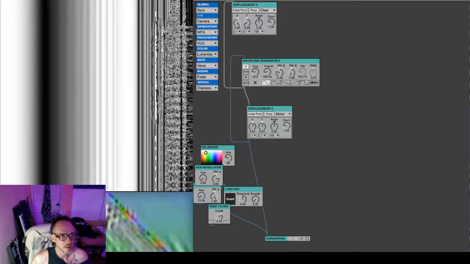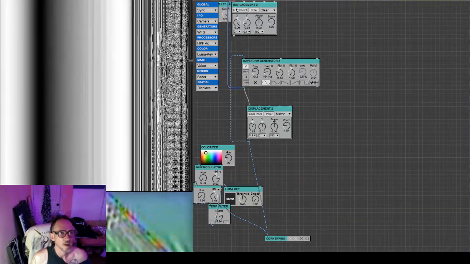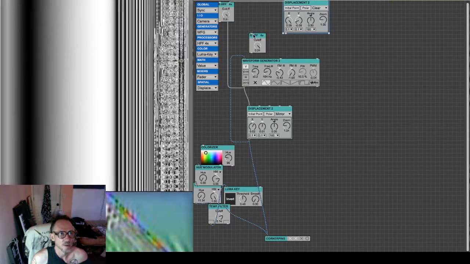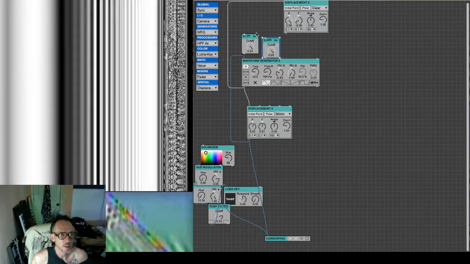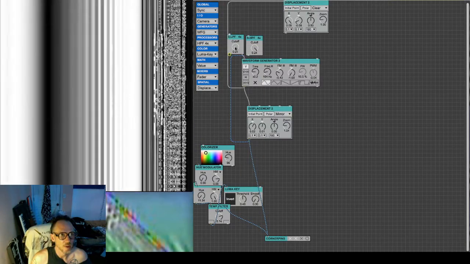And as always, when I'm doing this kind of feedback stuff, I would like to have my favorite LPF4X and HPF4X plug-ins between everything. So we'll put these right here because this is going to be going into FM. There we go.